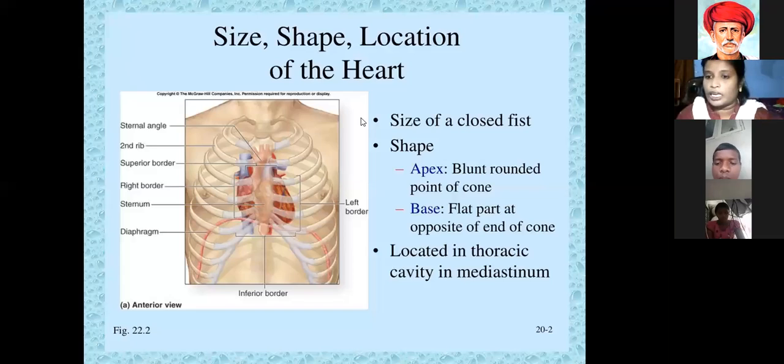We know in our body, on the sides, so many ribs are there. The ribs form the rib cage. See in this diagram, it shows the rib cage. On the sides, the ribs are located, so many ribs, and they form one kind of cavity, that means the rib cage. Okay.